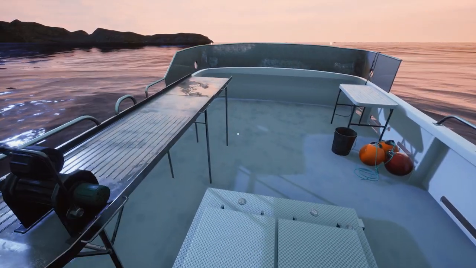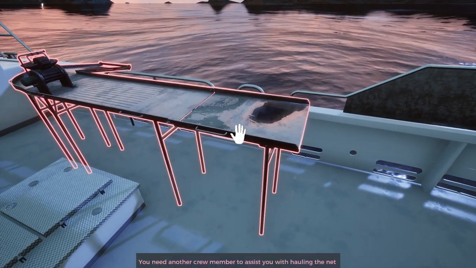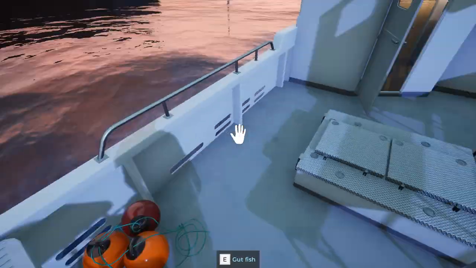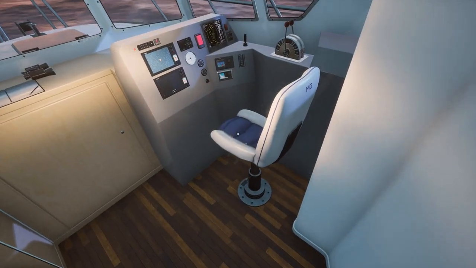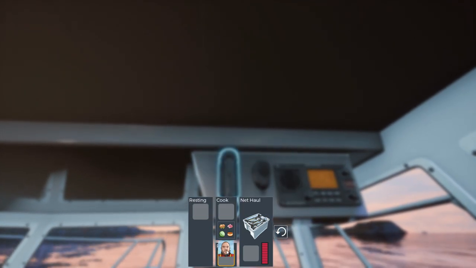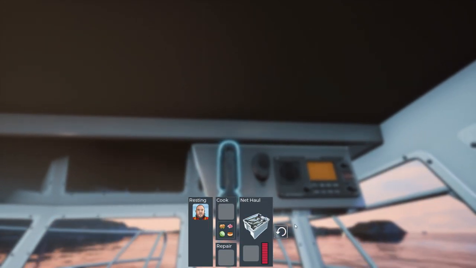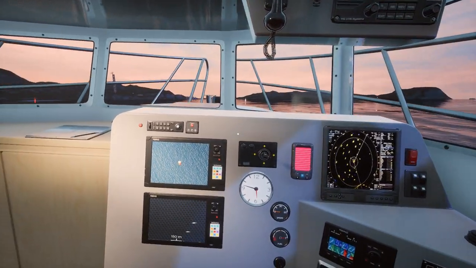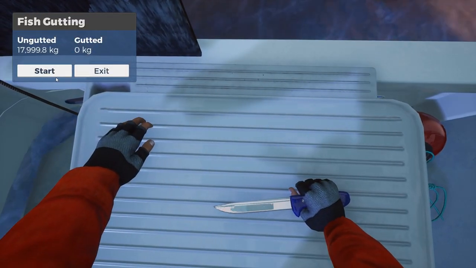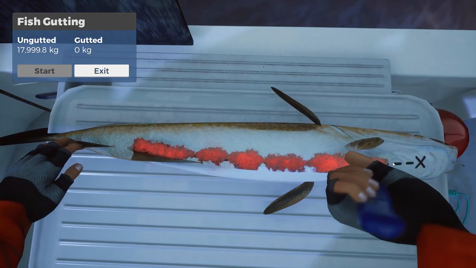Now, I wonder, can I not assign him to this? Set gear. Okay, I need another crew member. Where do I gut the fish? That's my question. I mean, I can put them on repairs, but we really don't need anything repaired right now. And I think the more you use them, the better his skills are. Let's go to gut fish. Nope, it won't let me assign him to it. So we have to do this ourselves.